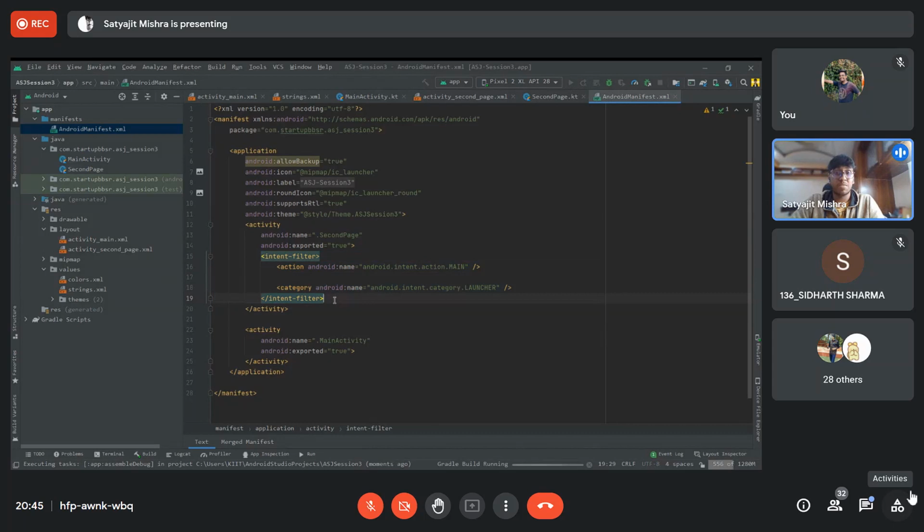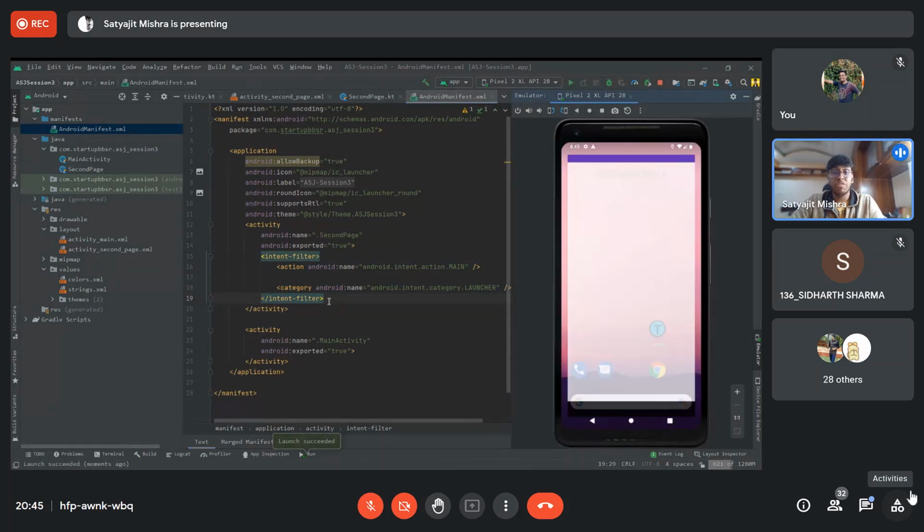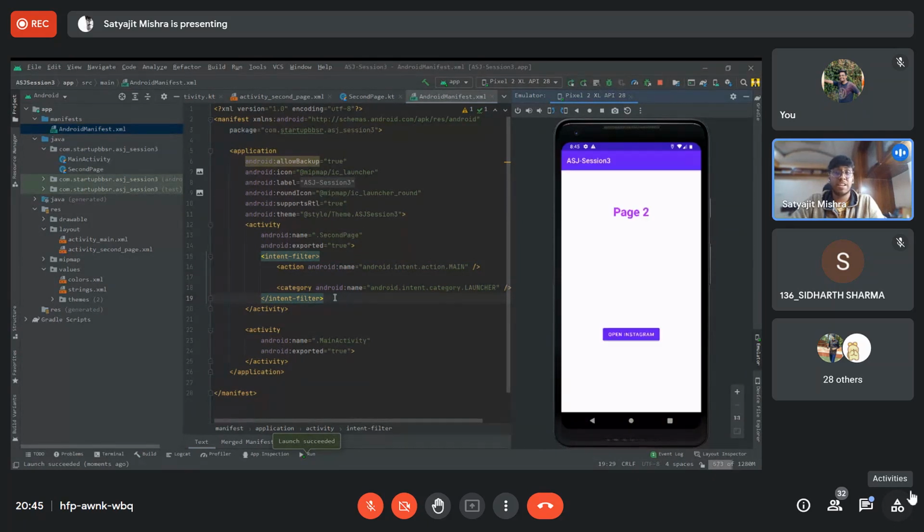If I run this application, suppose this second page was your splash page. Now whenever my application runs, it will start from the second page. You can see my application starts from the second page right now. This is some advanced thing, and you will learn how to do it. Suppose you're using a splash activity, what you can do is start with the splash activity, give it a timer, let's say 3 seconds, and then using an explicit intent, navigate to your main activity, your home page. You can do it like that.